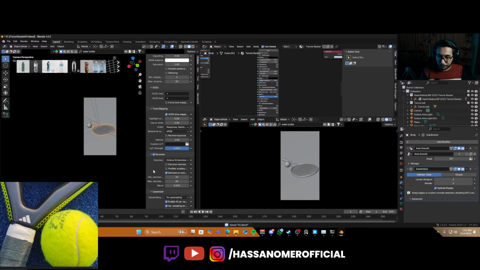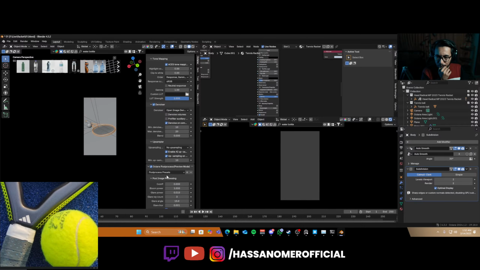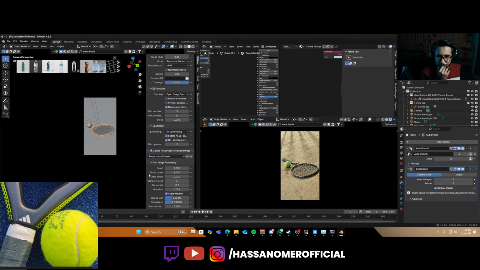Alrighty, now let's turn on our denoiser. Put it to Open Image Denoising. Hey, hold up. Let's try one thing before we render it out. Let's go into our compositor.